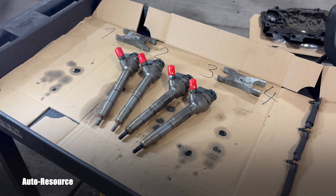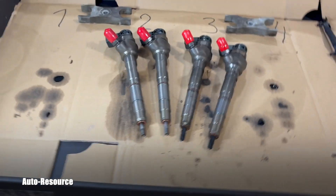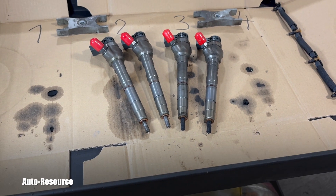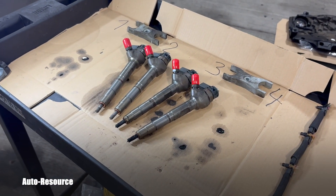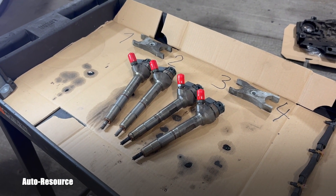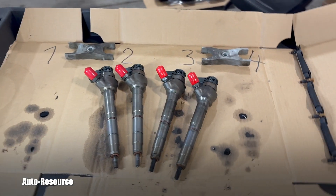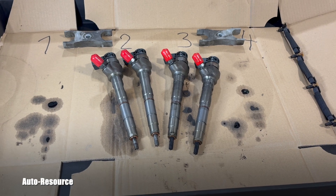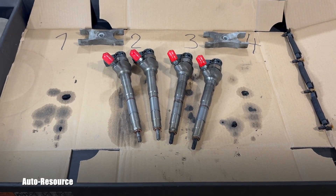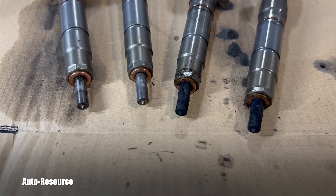Unless you plan more time on your repair, you can start taking it apart and do a full service. Or take it to a machine shop and they will do the cleaning and testing — they will confirm the spray patterns are perfect as they're supposed to be. That's not what I'm doing in this video. It was just a quick clean of the outside surfaces.